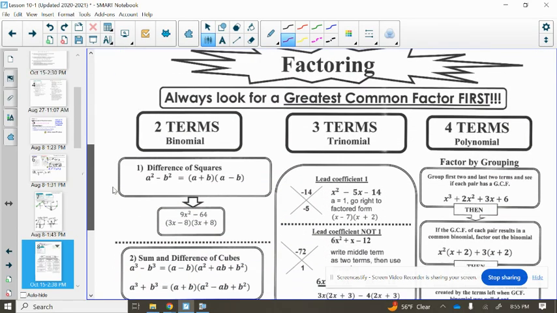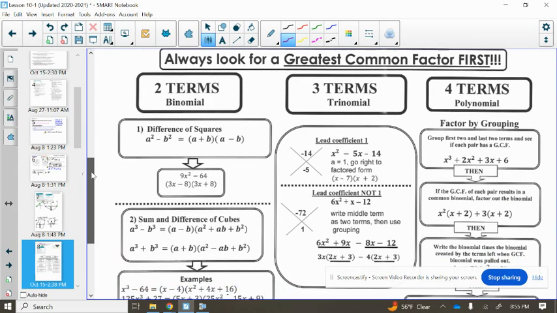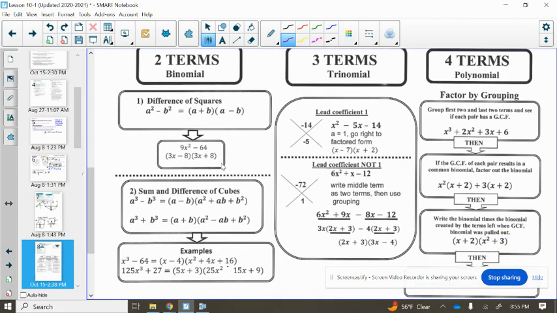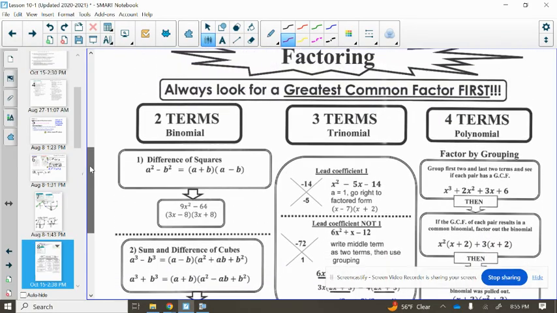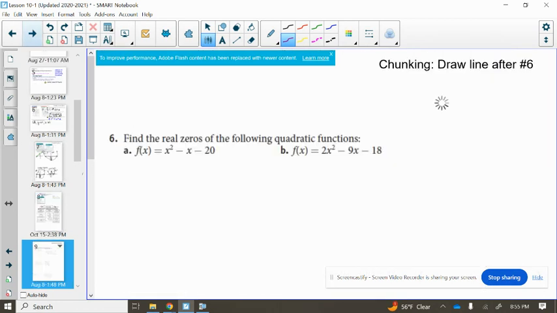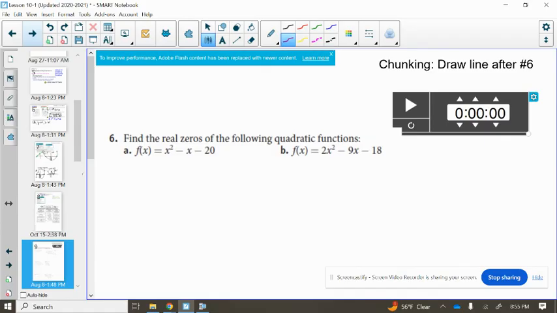And a lot of times how we're going to be able to find that is by factoring. Now, we've talked a lot about these different types: difference of squares, x method with a leading coefficient of 1x squared, if it's not 1x squared, and grouping. We're also going to talk about sum and difference of cubes a lot today, but any of these are possibilities, and of course, always look for a GCF if possible. So we're going to hop around on the next page, on page 132, to see some of these different examples.